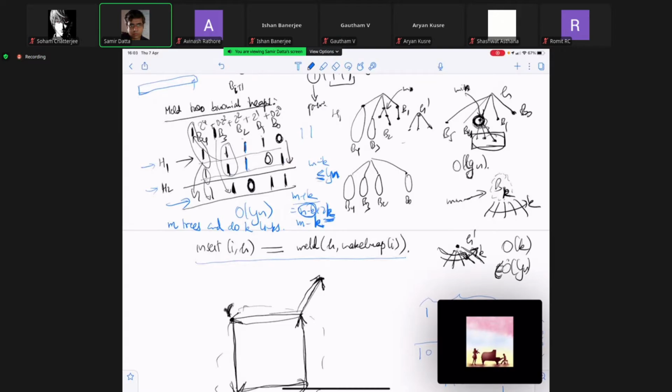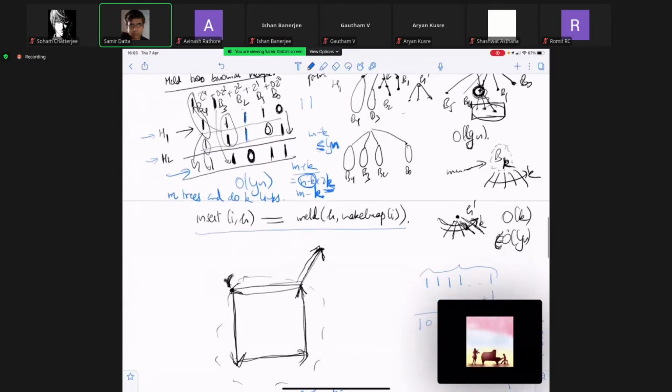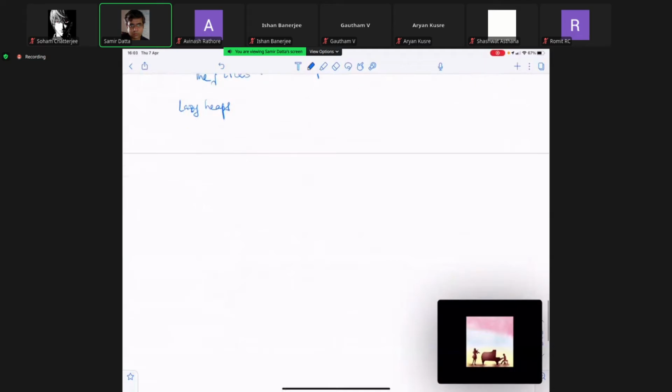Let me do an example, like someone suggested. You have B4, B3, B2, B1, B0, B4, B3, B2, B1, B0, and this was H1 and H2, and this was 1, 1, 1, 1, 0, and this was 1, 1, 1, 0, 1. Correct?